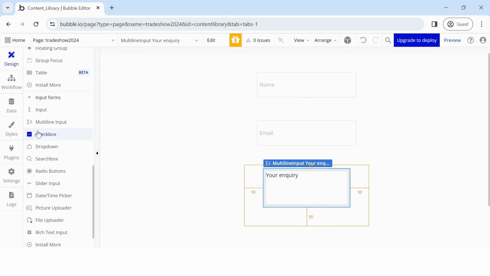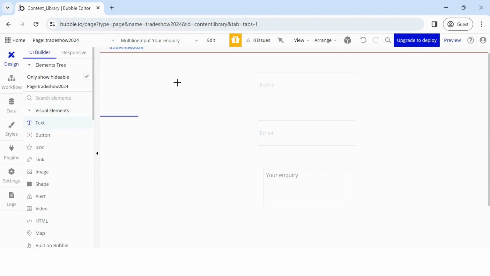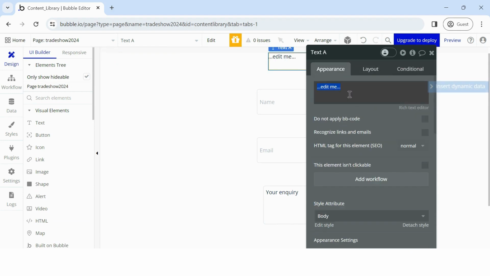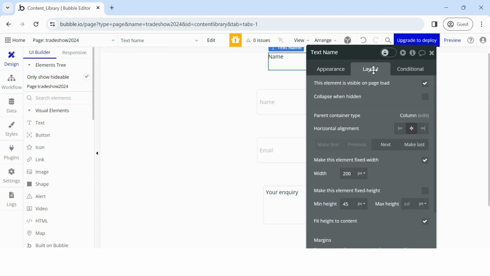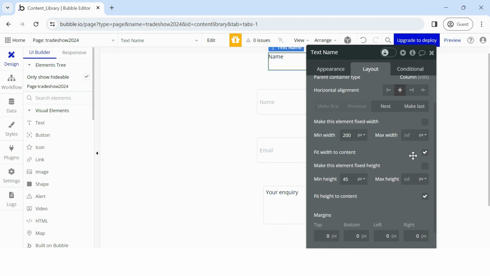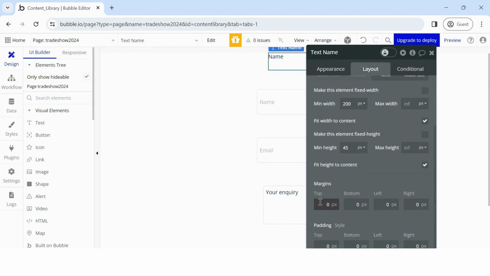Now let's add some relevant text above the fields to make it super clear what we are talking about. So let's call this one name. Let's fit with the content here. So here, let's add some padding as well.